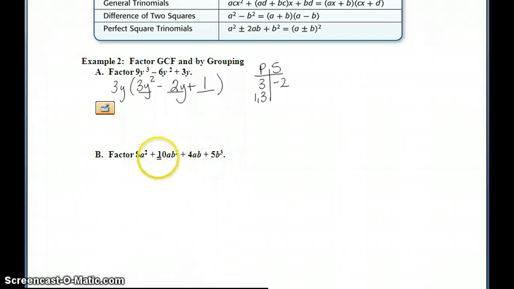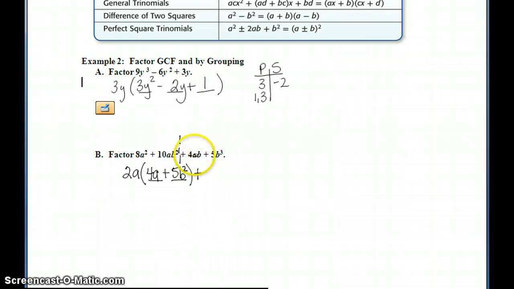I'm looking at this and there's 4 things here. There's 4 terms. And so I'm going to do this by grouping. Factor by grouping. That means I'm separating the first 2 from the last 2. And I'm going to pull out the greatest common factor out of the first 2. And what they both have is a 2. And then they both have an A. So what's left here, when I take a 2A out of my 8a squared, I get a 4a. And when I take a 2A out of my 10ab squared, I get a 5b squared.